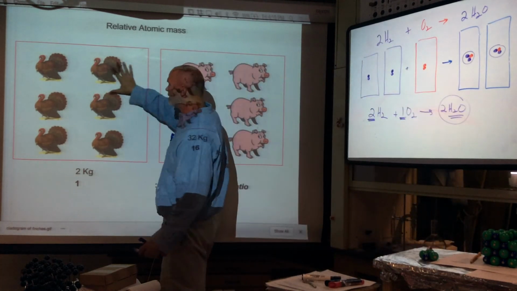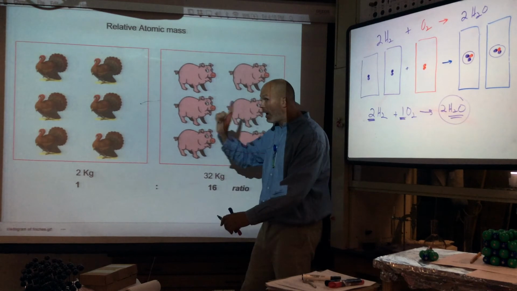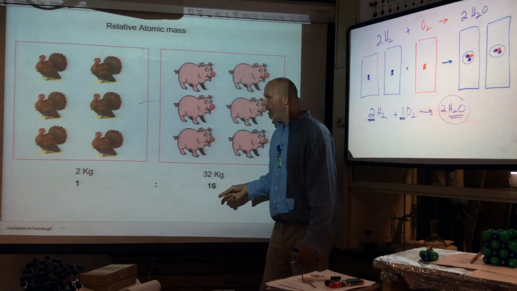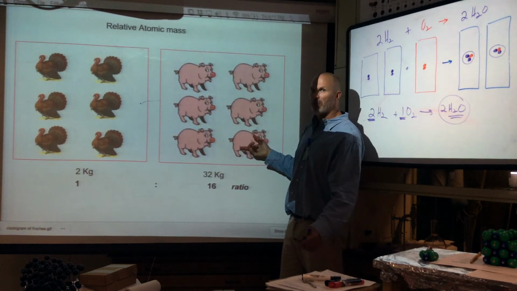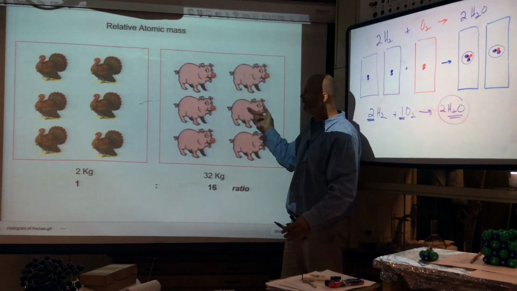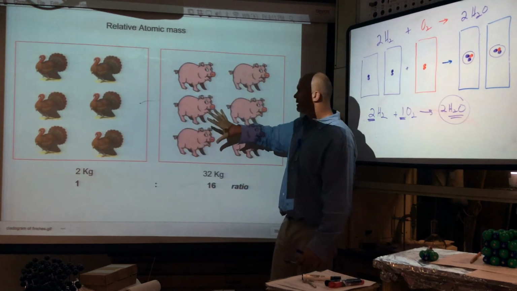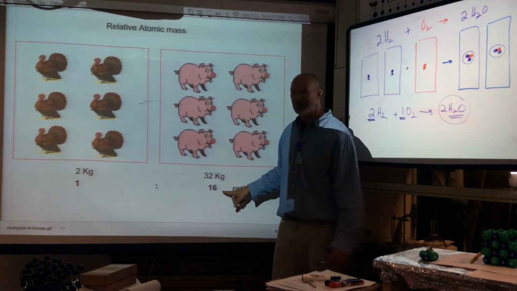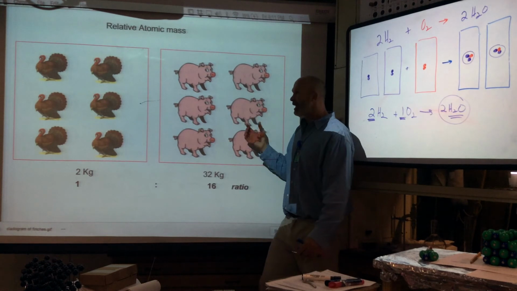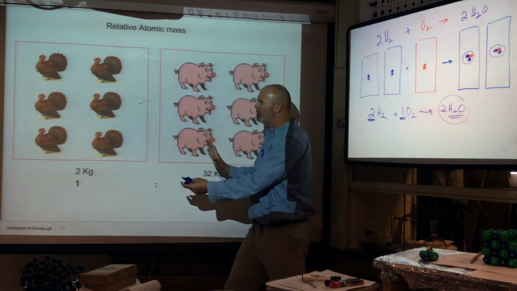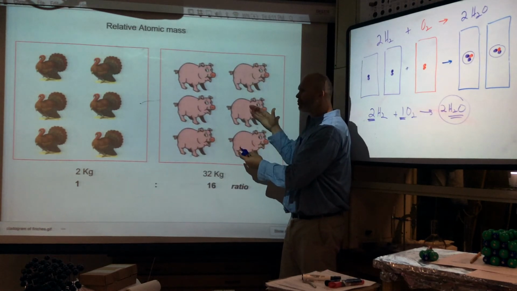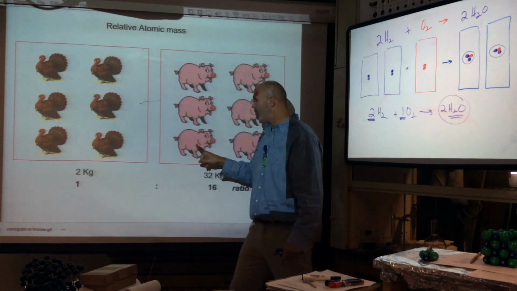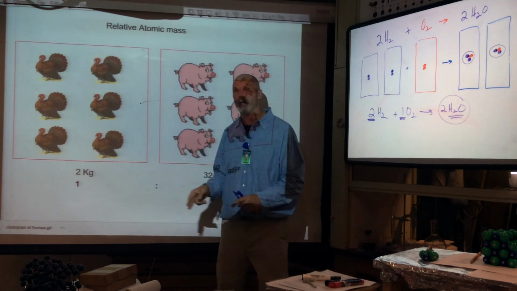What does that mean? If I take a whole container of turkeys and a whole container of pigs, as long as the numbers are the same for each, the same number of pigs equals the same number of turkeys, and assuming all the pigs were the same, all the atoms were the same, right? You know that they differ by proton number, and essentially their masses are very similar. The ratio of all the turkeys compared to the ratio of the pigs should work out to the individual turkey, the individual pig. Assuming all the turkeys are the same and all the pigs are the same, and you have equal number of animals, the total ratio of all the turkeys and all the pigs, if you reduce to lowest terms, would give you the ratio per what? Individual animal. So for everyone, that would say that the pig is 16 times more massive than the individual turkey.